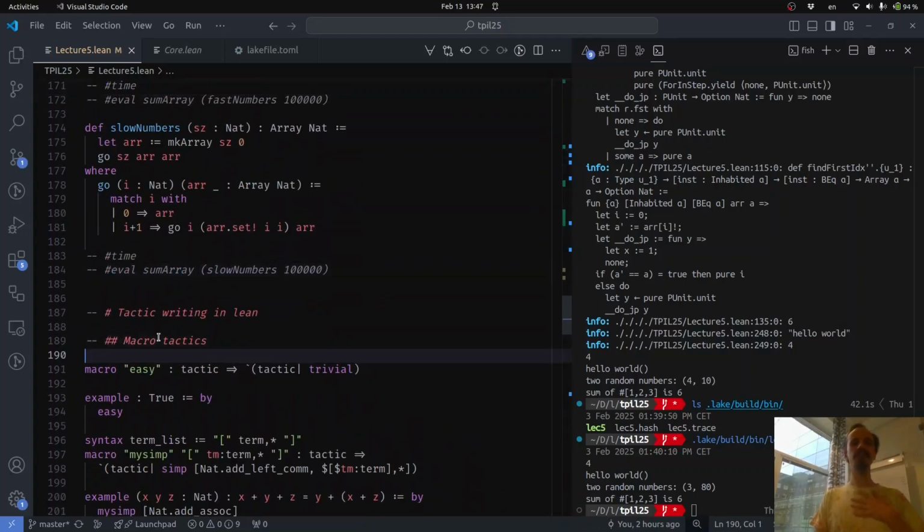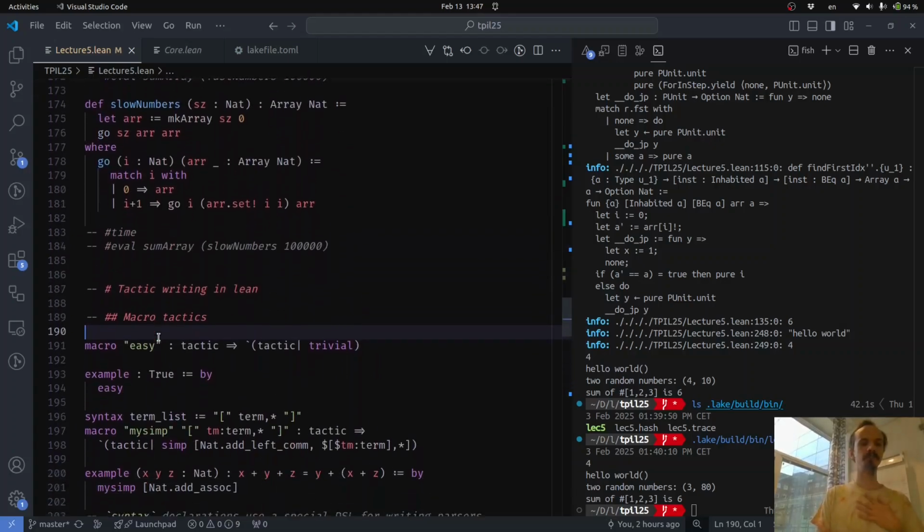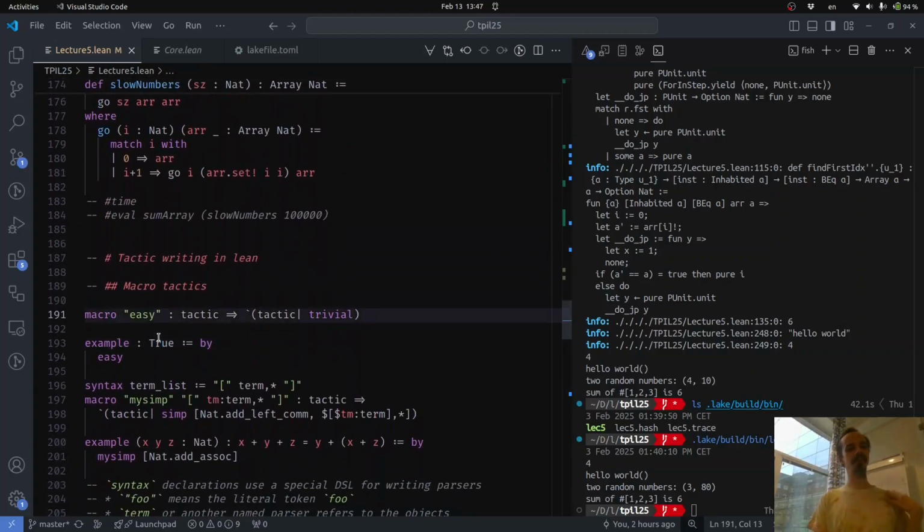So let's get to actual tactic writing. So this is the easiest kind of tactic writing. I declare a macro called easy. It's a grammar class. This is not exactly a type. This is like the parser version of type. So we say what grammar class it lives in, and then here we give it a quotation where we also have to say the grammar class that we're producing, and then we give an expression in that class.